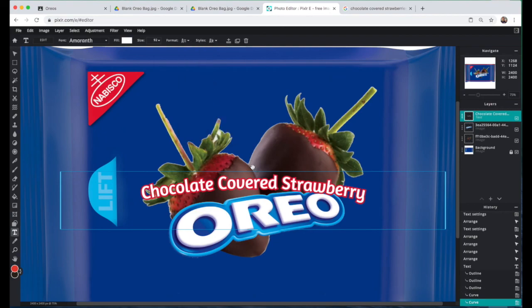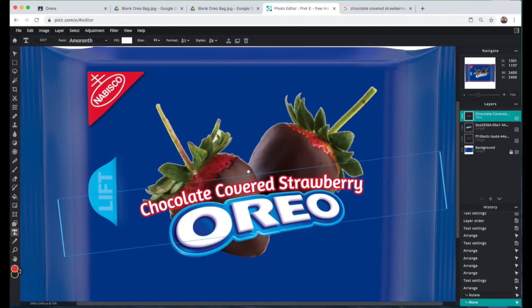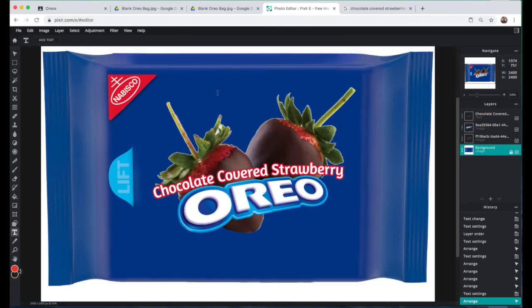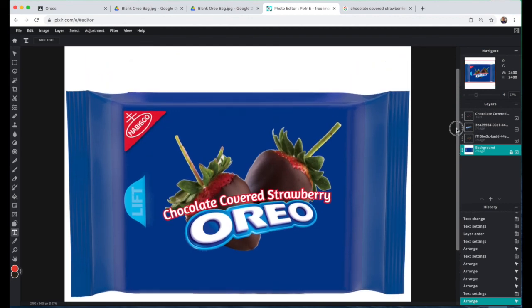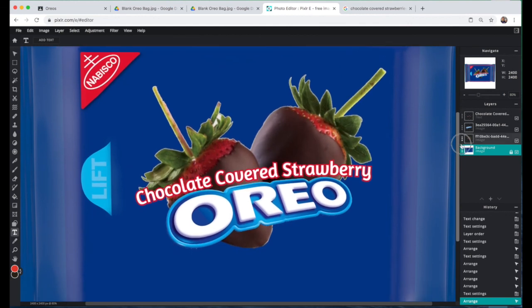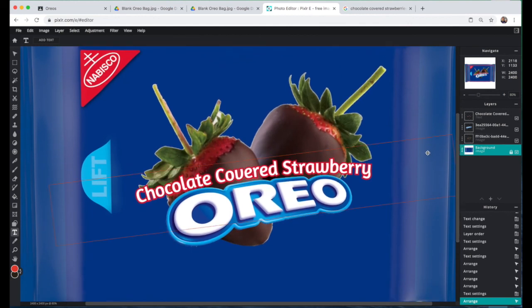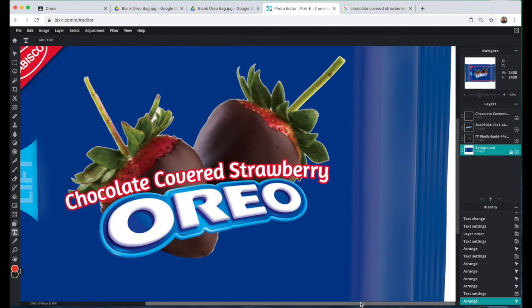And then go here and just gently rotate it. And look at how nice that hugs the Oreo logo there now. So again, we have other things to do here, but this is where I want you to begin. And I do want you to come up with an awesome, new, original flavor of your own, not to gross us out. Make something that you'd love to eat in the form of an Oreo. I mean, that's where it's at. Make something fun that you would like, not something to gross out your grandma.